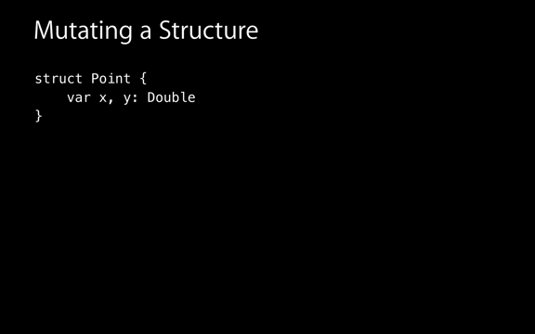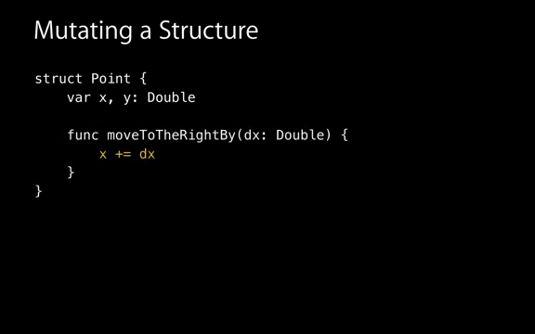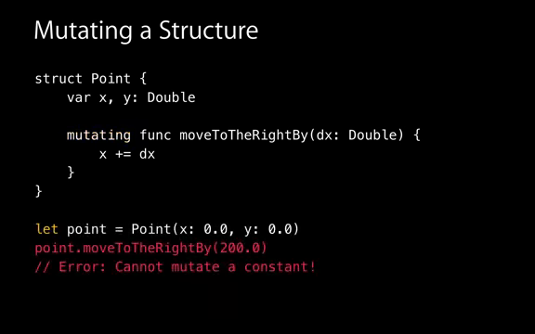So what does that mean if I want to add some kind of a method to my structure that changes it? Let's say I want something that moves a point to the right by a given number. Well, that's changing the value, so I shouldn't be able to do this on a constant. If you do want to do this, then you must declare the method as mutating, and it tells the compiler that you're changing the underlying value. That means if you declare a point with a constant in this case, and you try and move it to the right, you'll get an error because you cannot mutate a constant.